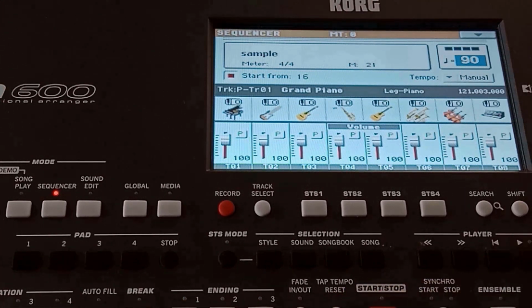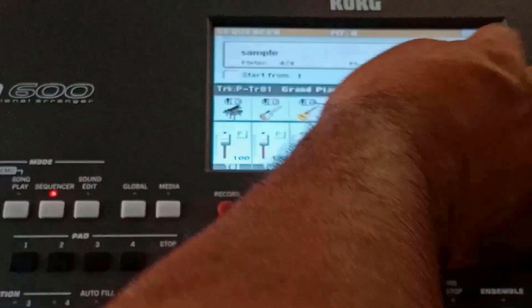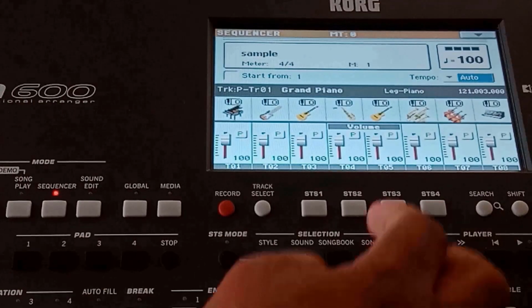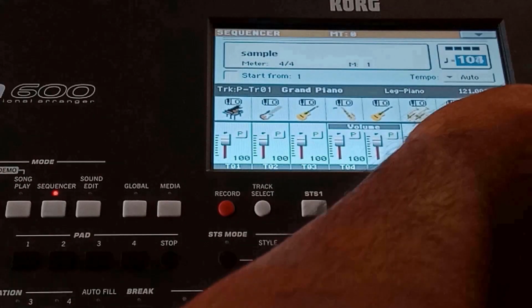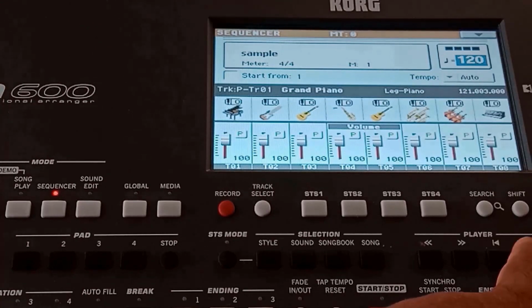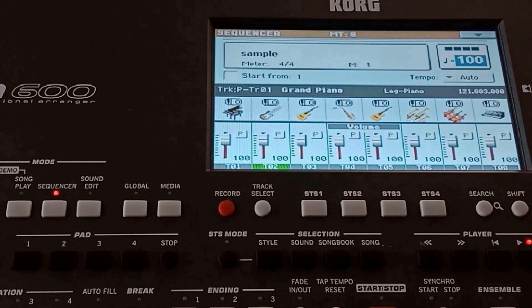But if I selected the option auto, I won't be able to change the tempo, or even if I changed the tempo, it will come back to the recorded tempo when I press the play button. If anyone in the past tried to work around there and had no success, this is where the problem lies. I personally encountered this problem many times until I found the simple solution for it.